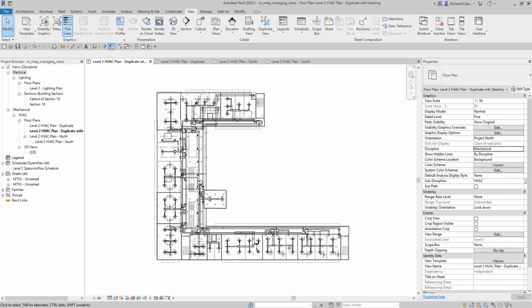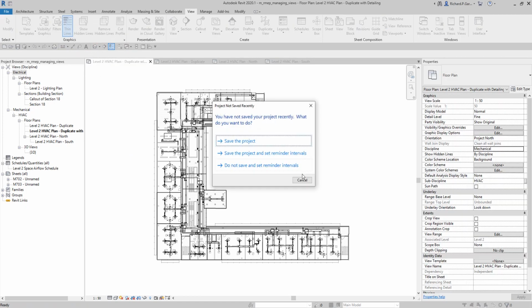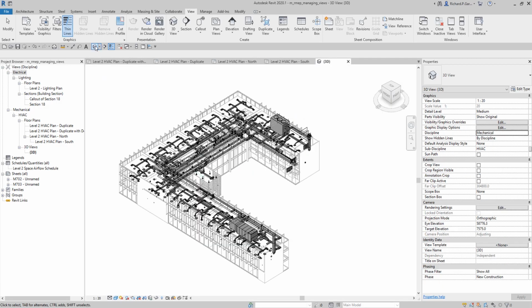So let us do again some exercise here. So let us try to explore our view control bar. View control bar, you can apply this also in the 3D view, in the plan view, in the section view, or elevation view. So let me just go to the 3D view and then let us explore our view control bar. Let us explore some of the options here. So I'm going to select the home view. Let's just cancel this one. This is the 3D view, and then I close inactive views so that I only have one view here.